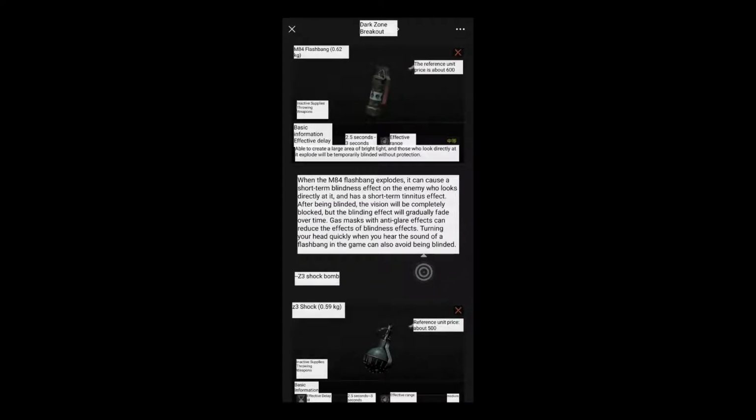Able to create a large area of bright light, and those who look directly at the explosion will be temporarily blinded without protection. When the M84 flashbang explodes, it can cause a short-term blindness effect on the enemy who looks directly at it, and has a short-term tinnitus effect. After being blinded, the vision will be completely blocked, but the blinding effect will gradually fade over time.